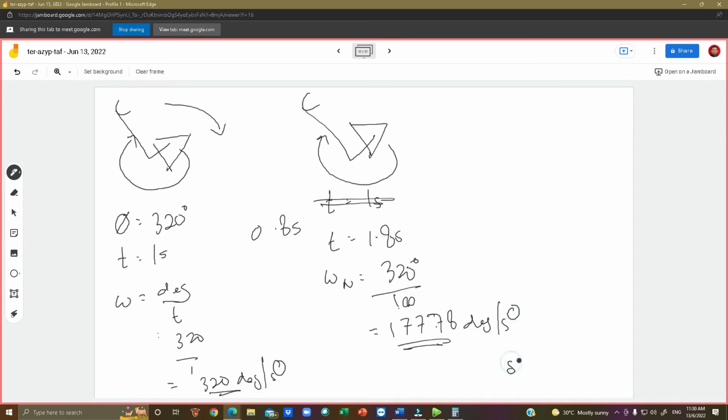Means that it is actually 1. Kamu kena ingat ni. Kenapa dia kosong? 1 kita tak tulis. Because after this, we are going to discuss about acceleration. And when we talk about acceleration, dia akan ada nombor 2. And you need to write it out, or else acceleration akan jadi velocity. It gives a different meaning.